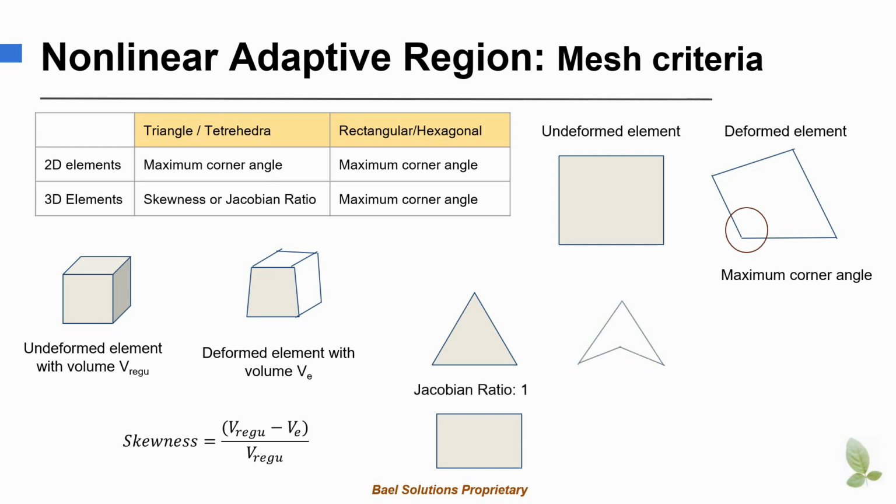The distorted triangle has one of its edges deformed such that the triangle begins to resemble a quadrilateral. This has a Jacobian ratio of 0.01. Similarly, the distorted rectangle has two of its edges deformed such that the rectangle begins to resemble a hexagon. This has a Jacobian ratio of 0.01. In general, smaller is the Jacobian ratio, greater is the distortion.